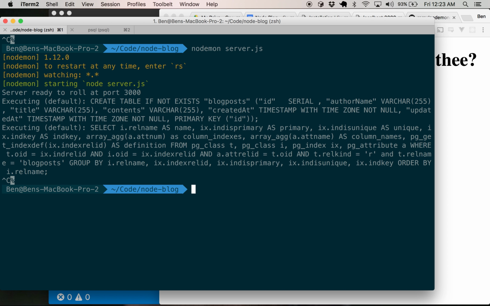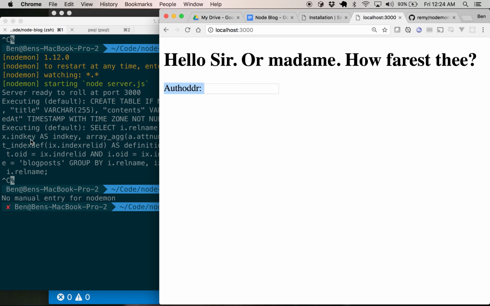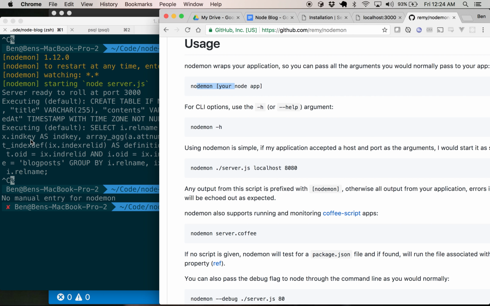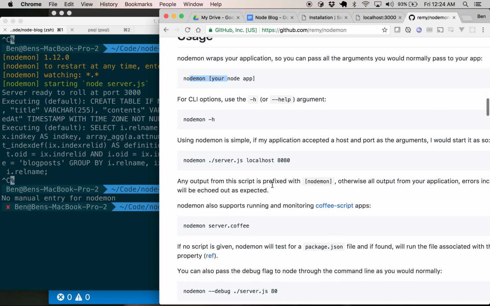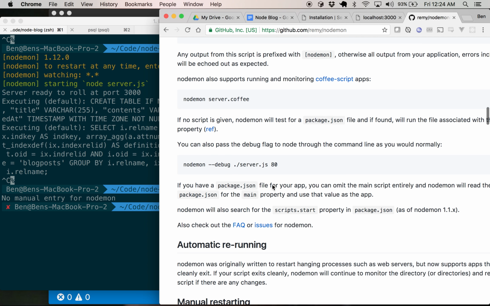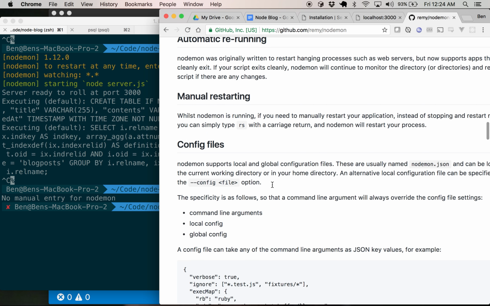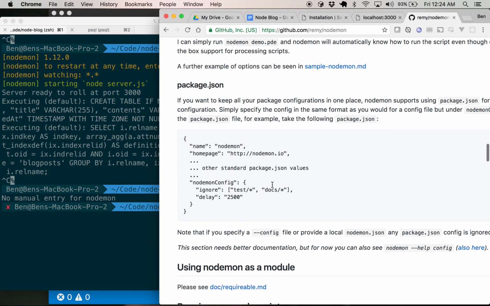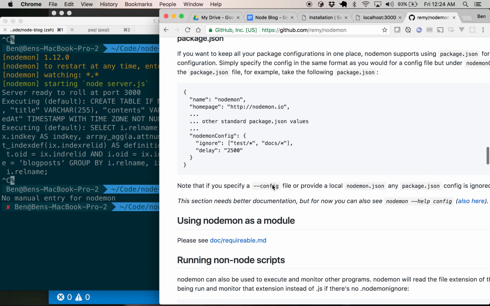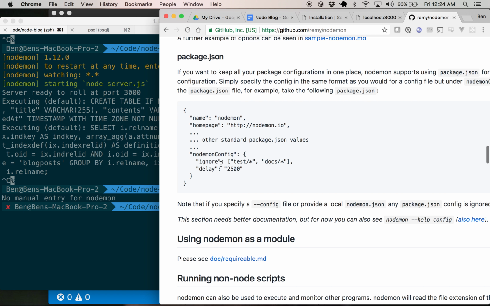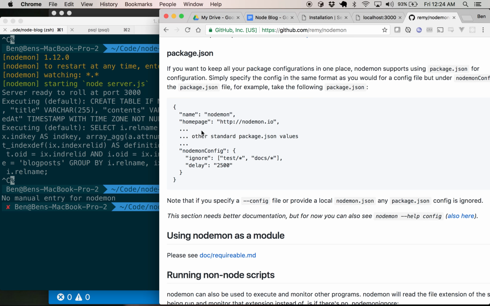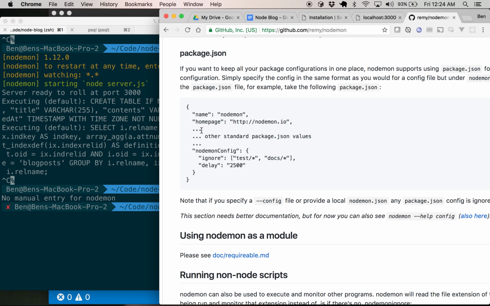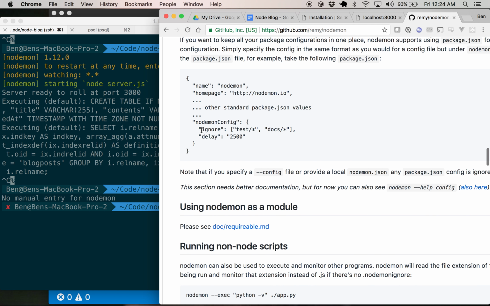I'm really curious. Let's actually just do a little bit of research. So Nodemon, let's look at documentation. Ooh, here we go. package.json, nodemon config. Ignore.